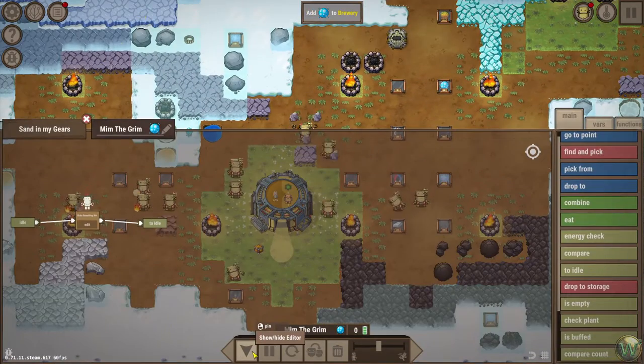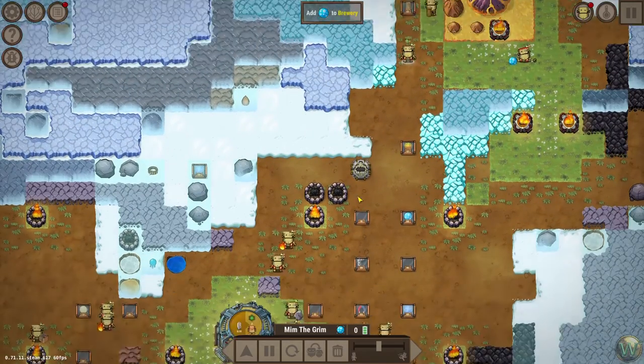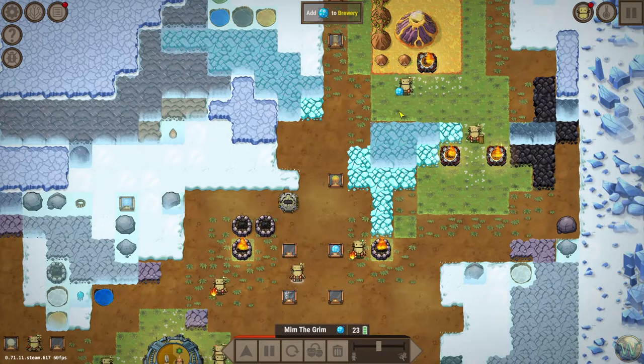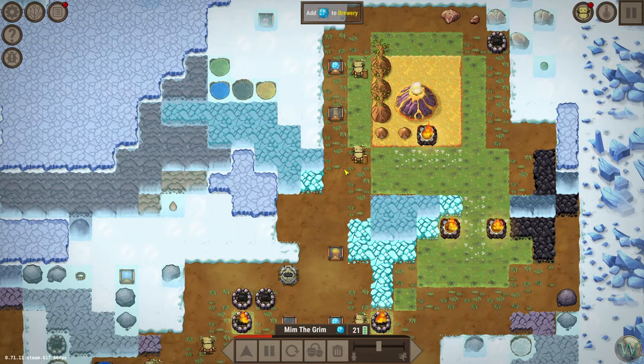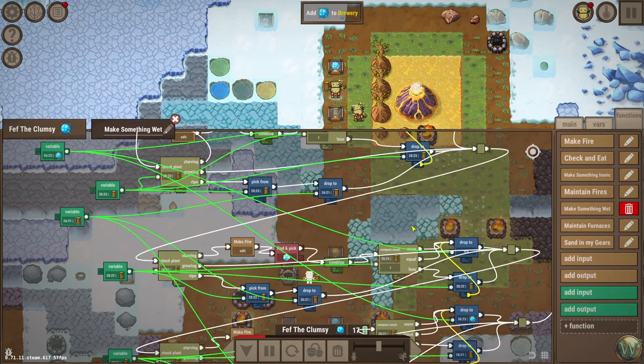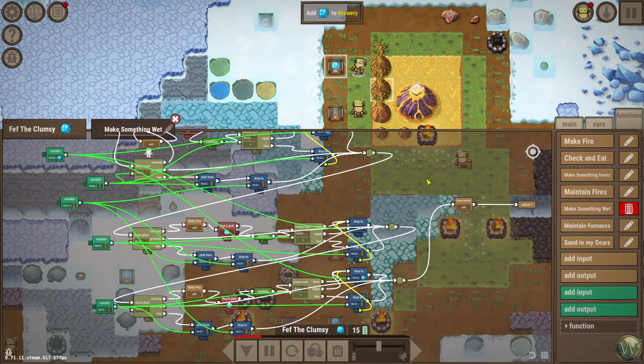That's still being tough with the make something wet program. It's too long for the fuel check, because the fuel check doesn't happen until 14%. So I may need to break that program down a little bit somehow. How often are they checking for that? Make something wet, I forgot about that. Yeah, they're going through the whole thing before they check. That's what I need to change.